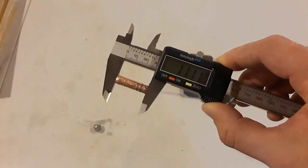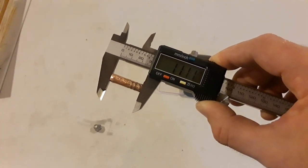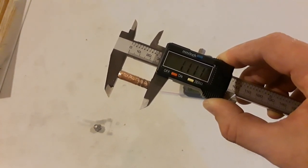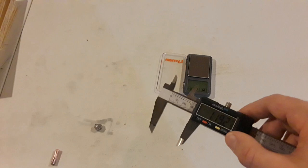Look at that, 1.111 inches long. That's funny. Must be my lucky day. But that's what you want. You want a nice long bullet like this, which helps to maintain a straight path when it's penetrating. So now I'm going to measure the wound channel in the wood. So stick around.